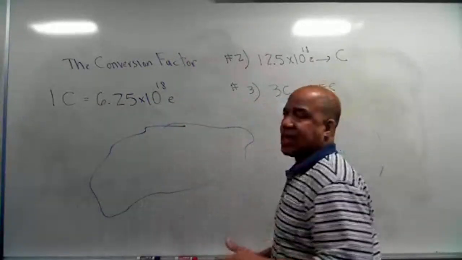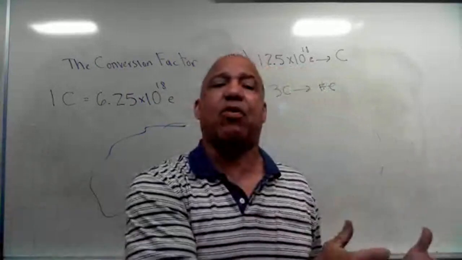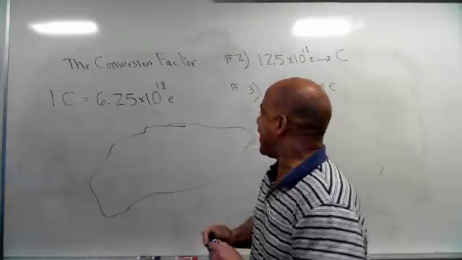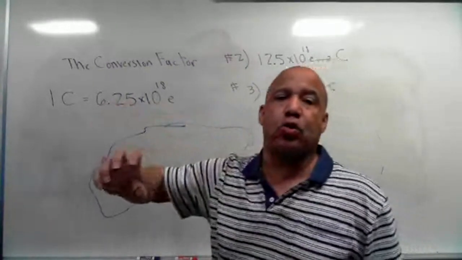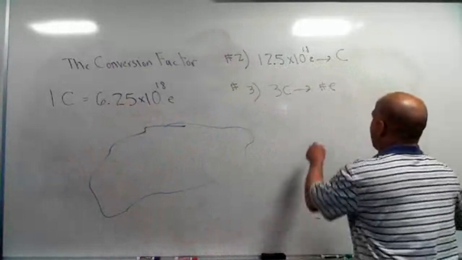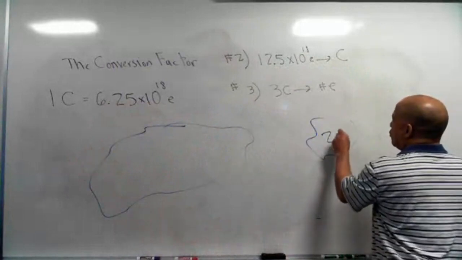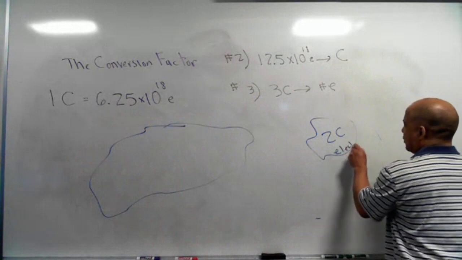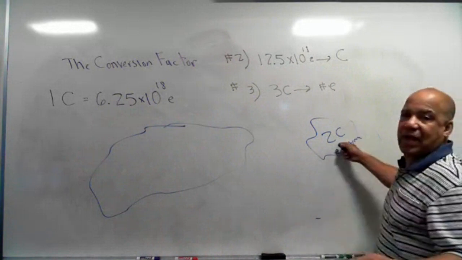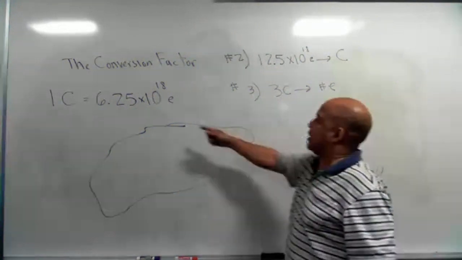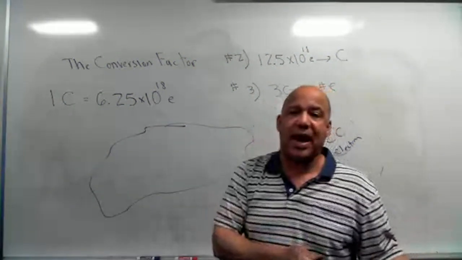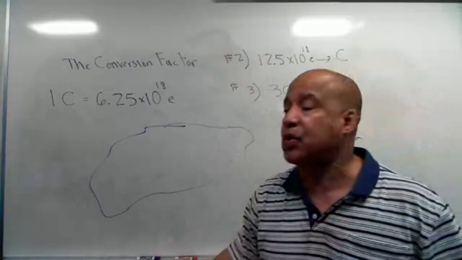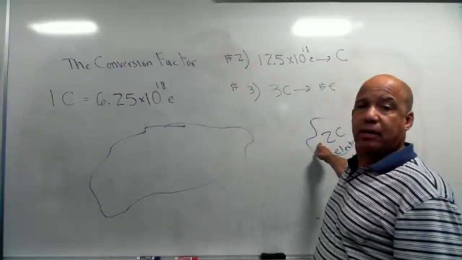And let's say I'm going to reach in there and grab up some electrons. So right now, it's neutral. There's no charge, but I'm going to take out 2 coulombs of electrons. So I got over here 2 coulombs of electrons. How many electrons is that? I don't know. It's 2 times this number. That's how many electrons I took out. So over here I have 2 coulombs of electrons, and if they're all electrons, then this charge has to be what?